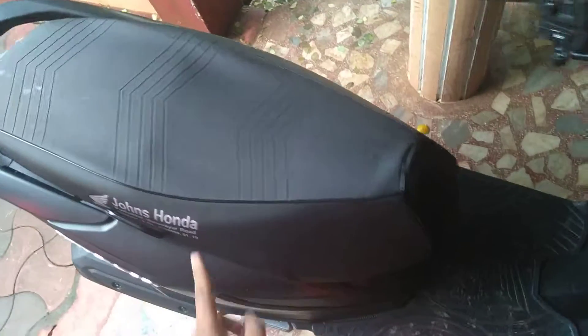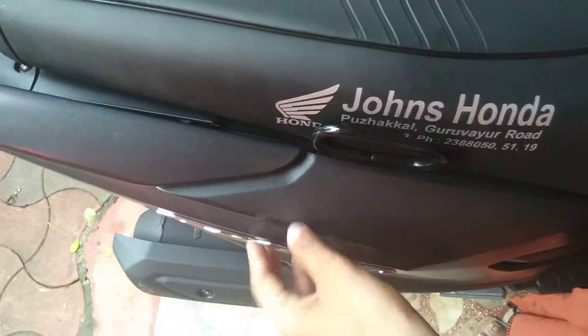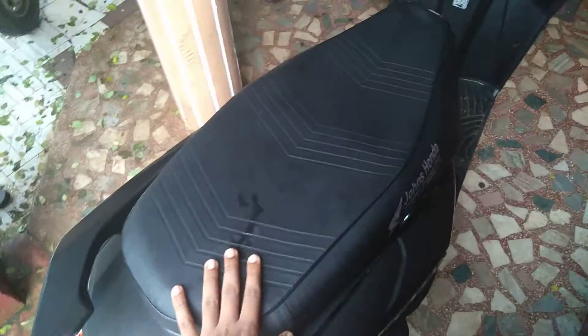The next reason that you should prefer this scooter is the design. The design is very solid and the body is also very solid — it will not break easily. The metal is also very good. There are some cheaper bits, but overall everything is good. The second reason is the build quality, which is very good — top notch build quality.